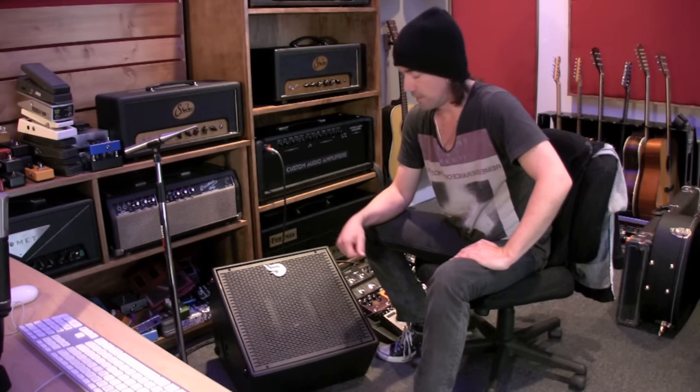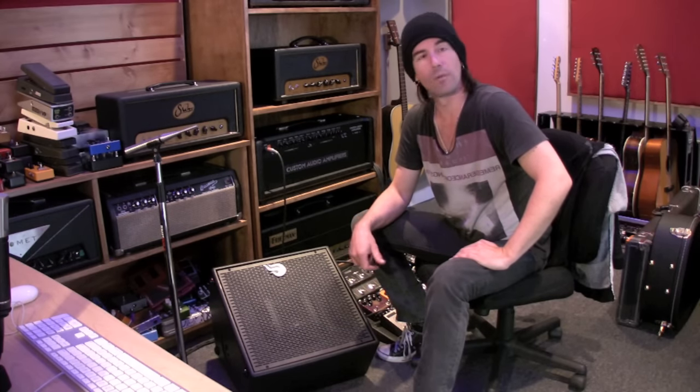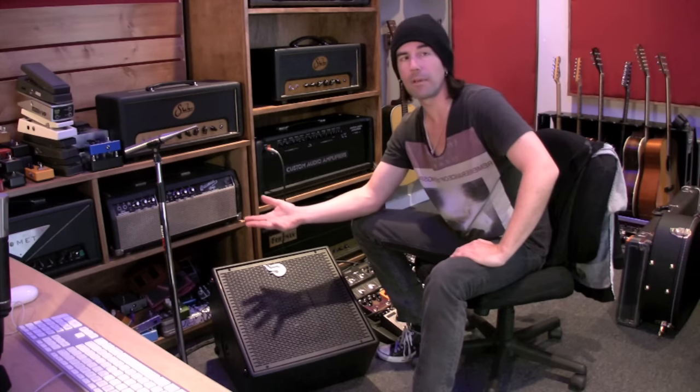Okay, so let's talk about a couple of the really cool features that this cabinet has. First off, it's got a really, really wide sweet spot. So that's fantastic because you can move to either side of the cabinet a few feet or back, forward, wherever you want to stand, and you basically hear the same sound. It's really kind of uncanny how wide the sweet spot is.